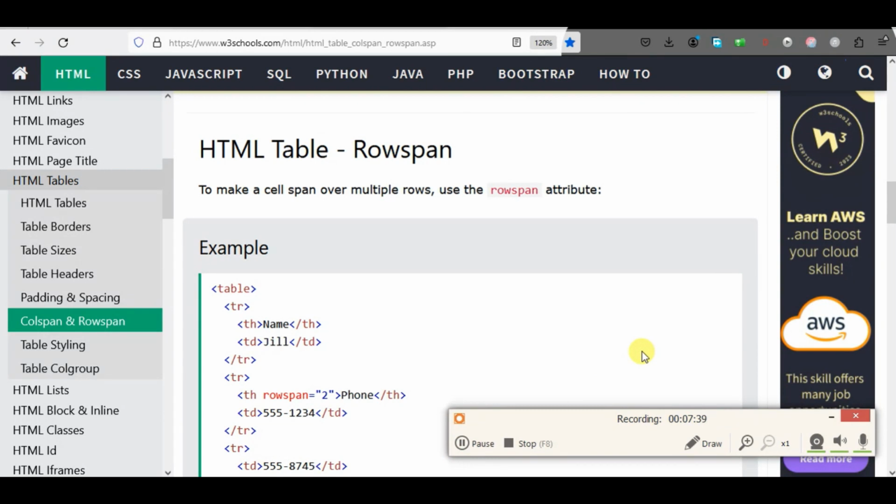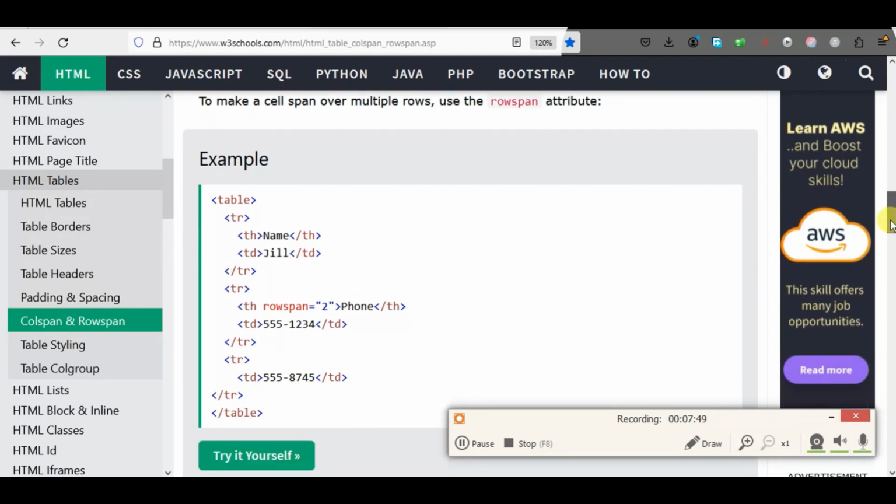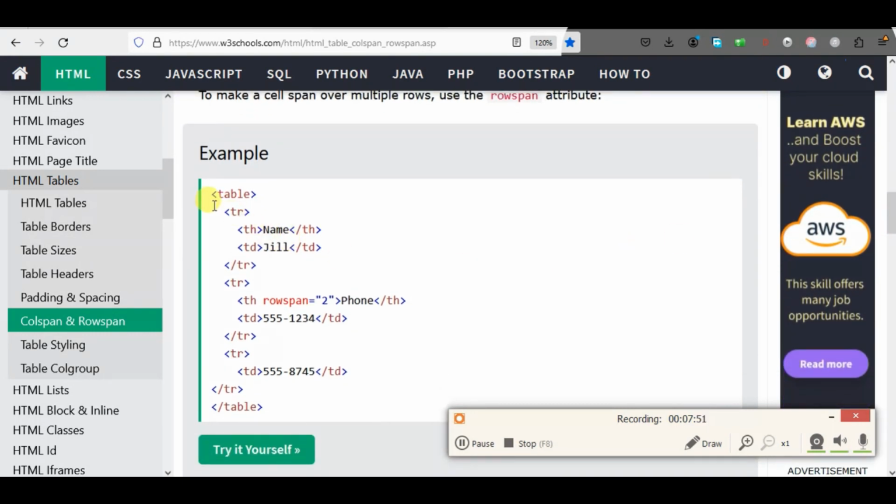Now let's turn our attention to HTML table row span. Here, once more, as I reinforce, this is our opening table tag, and of course at the end will be our closing table tag. But what is taking place inside of this table?